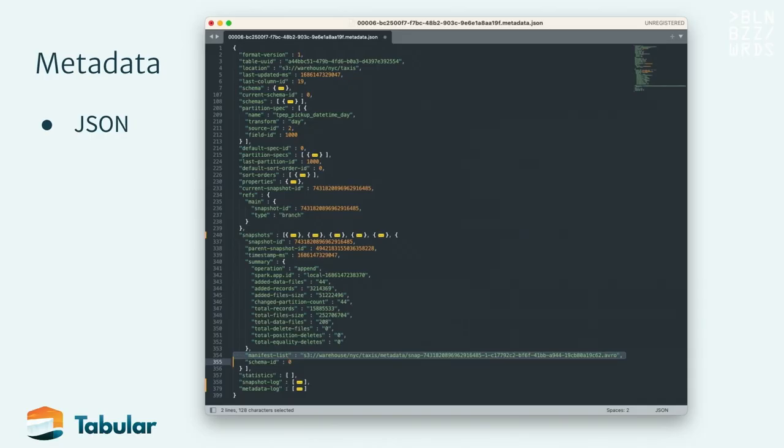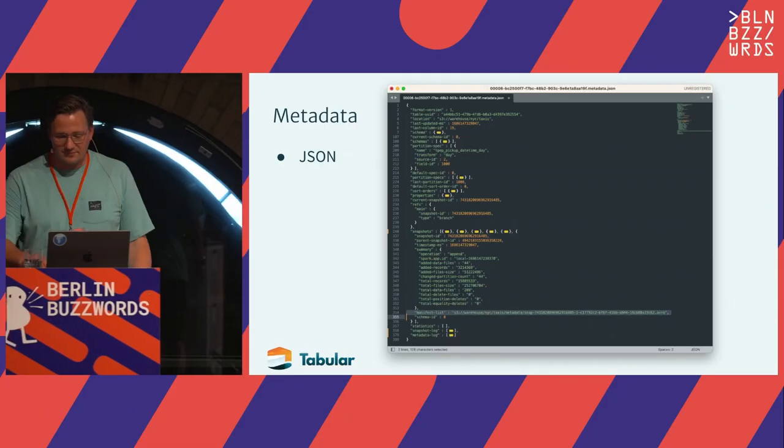Snapshots, the most important one. An Iceberg table can have multiple snapshots. It's often through time, which is a version of the table. In this case, you can see there are six snapshots. I collapsed five of them, and the sixth one is open here. And we can actually see that it has a link to the manifest list. And this is the pathway to the actual data. It also contains some nice metadata.